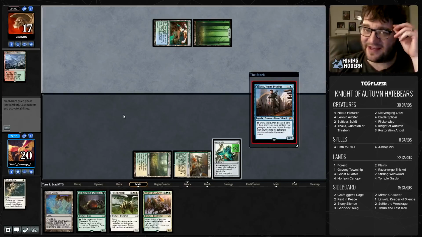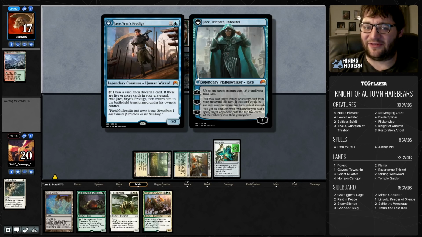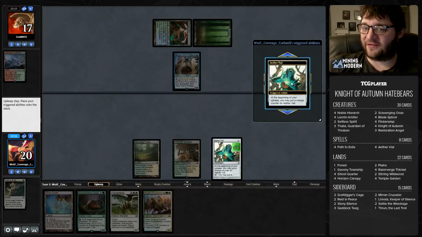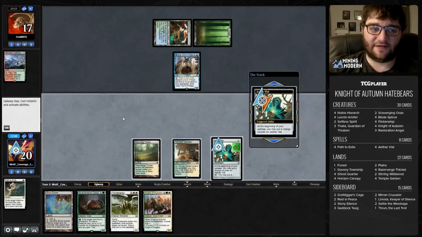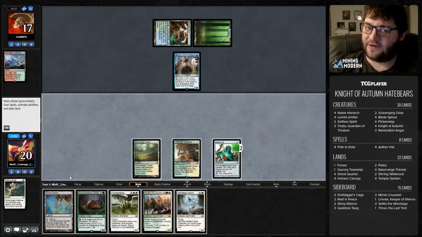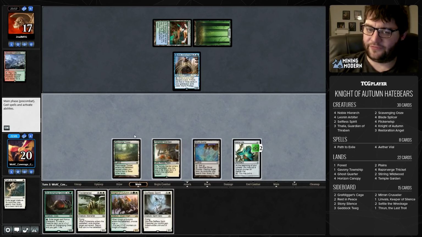Although, I can't say I expected Jace, Vryn's Prodigy over here. That's an interesting one. I guess I can maybe see the logic. I'm not sure. Why do I have to put this on the stack now? All right, let's see. Yep, take it on up. Selfless Spirit, huh? Okay.